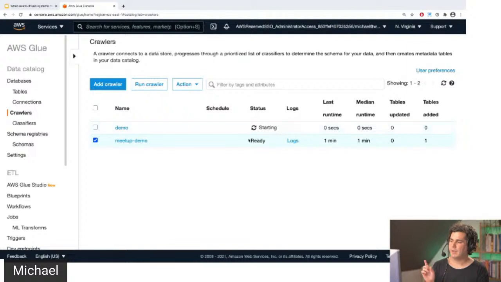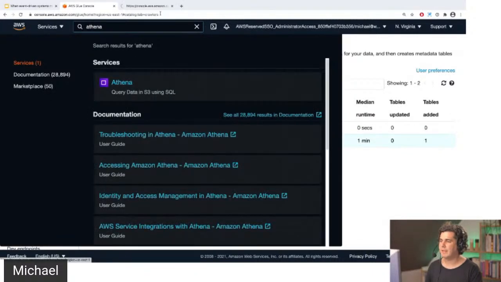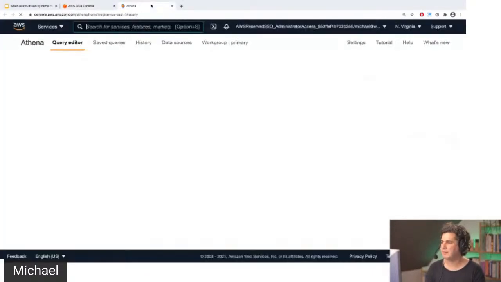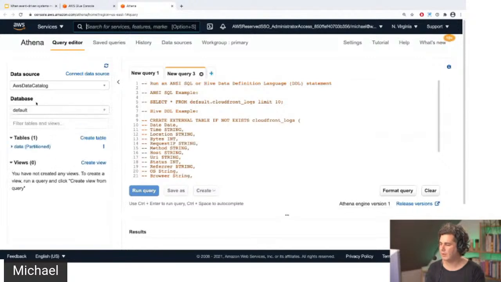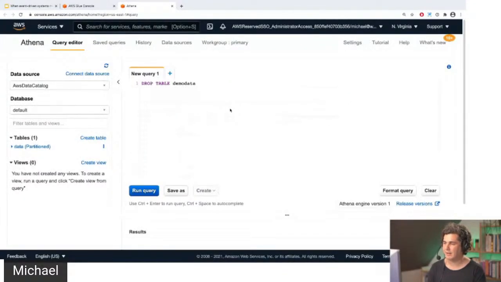All right, so let me see what tables we have in Athena from my previous run. I will select a new service, which is called Athena. That's the service that we use to query the data, and I will just show you how it works. Okay, I'm in the default database and I have a data table. That's the table that was discovered by this other Glue crawler that I created in preparation for this meetup, to make sure that we are not wasting time here.